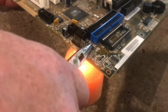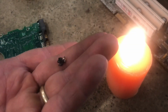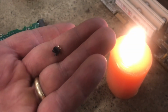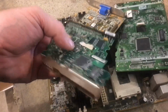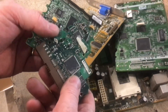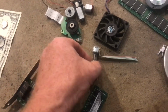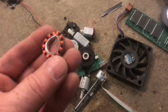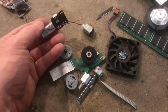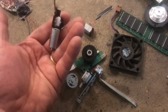These gold-plated pins can be heated up and then pulled out of the circuit board like this. These are not solid gold pins. There's just a very thin coating on there. You can also depopulate the chips with a good sharp chisel. Folks that are doing this big time will just save all the boards and send them off to the factory to have them processed. There's a lot of DC motors that can be pulled out of here, stepper motors, fans. These motors are very small. Trying to pull the copper out would be very difficult. It is possible to sell fans like this and motors, but pretty difficult, not like the magnets.